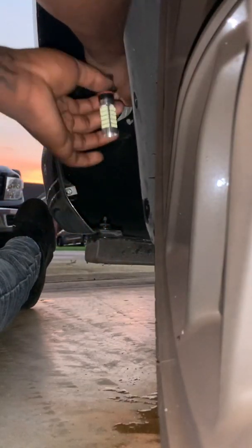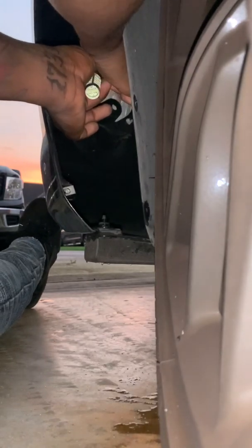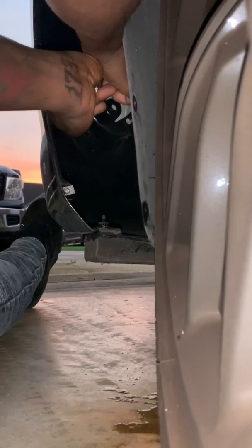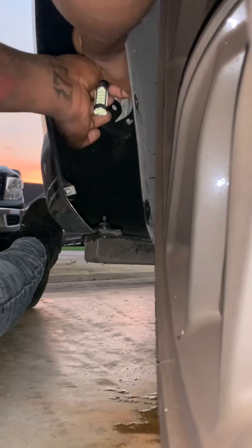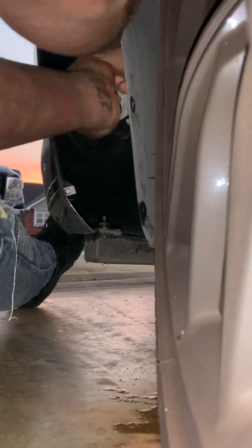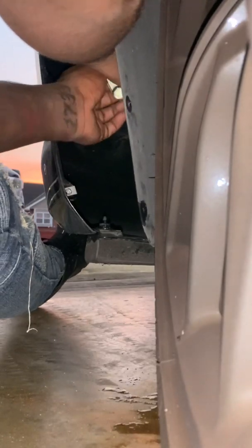Alrighty, same process. Find the male or female. Press the clamp up. Insert. Had it wrong. Alright. Insert. Easy.